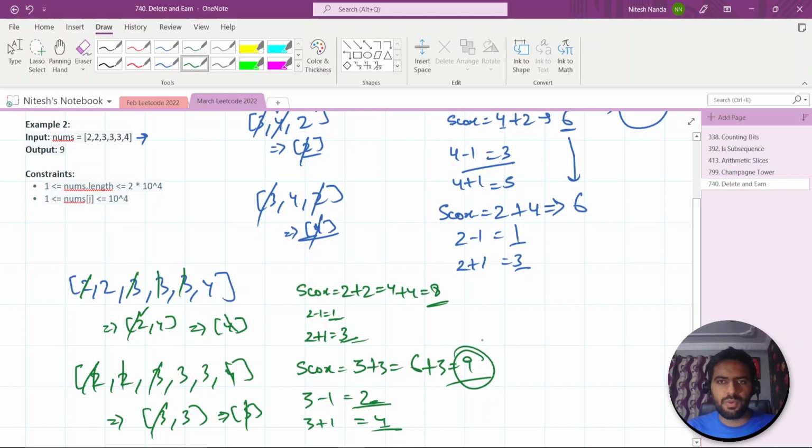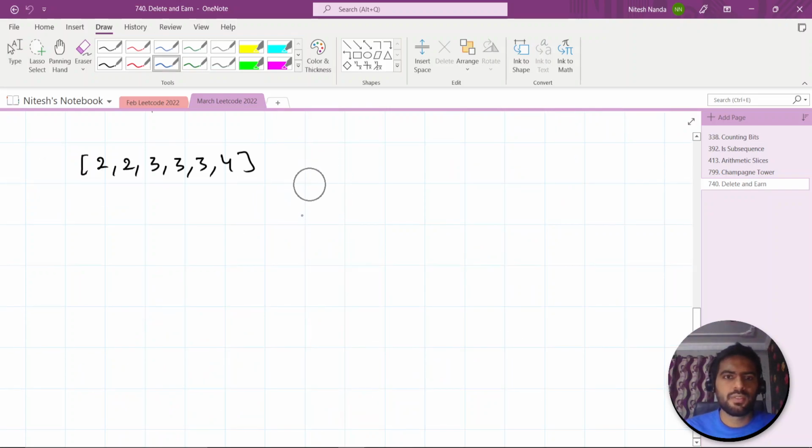Okay, so I hope you got the question. So let's see how we can approach. For this case, as you already know, we are getting the output as 9 when we remove the 3 element. After removing this, we remove these two and we remove these two. Now we do the same work for these three. We don't have any -1 element in the array and we don't have any +1 element to its array.